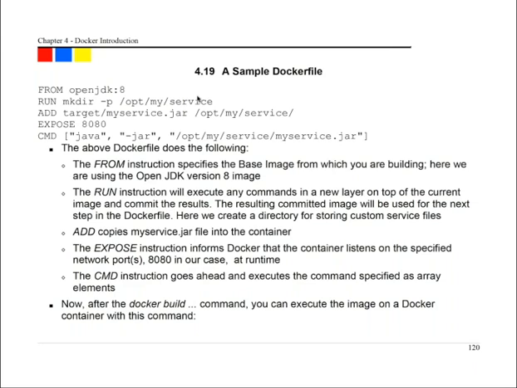This is a great philosophy. I'm a big believer in it. But at the same time, we have a lot of applications that were built before this, or legacy apps, they're monoliths, or you didn't think of it this way. Can you put them in a container? Yes, you absolutely can. You can totally put things like this into a container. At some point, though, you want to question whether you want to.